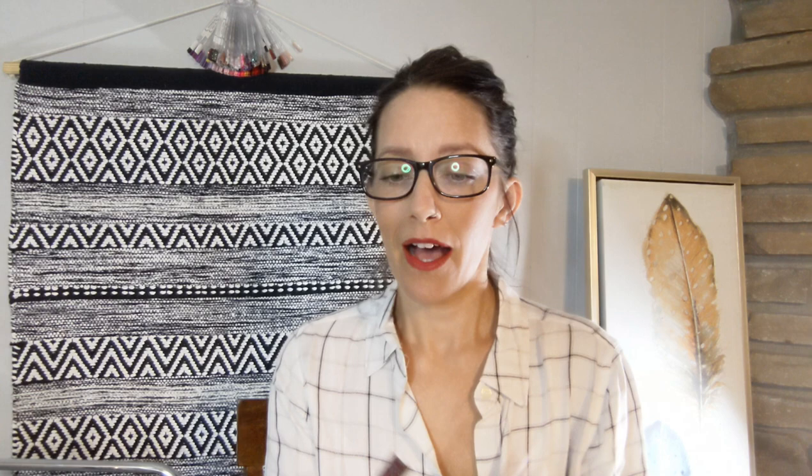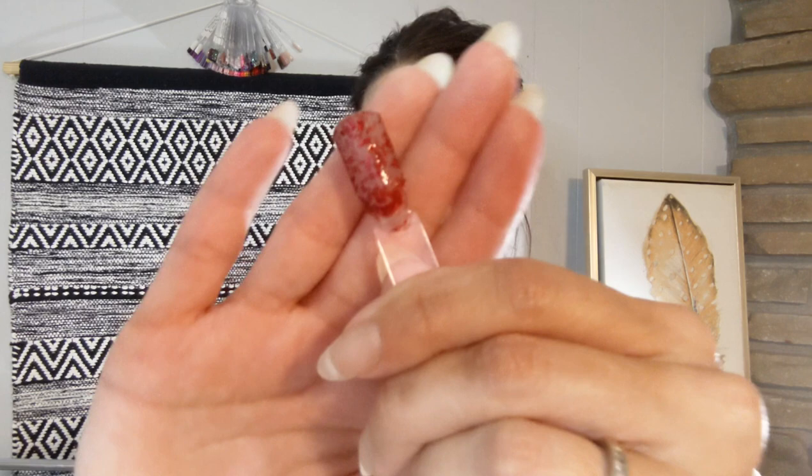I'm going to get on her case about it. So this one is the inspiration for my next manicure and it is called LHR — it is a thermal foil dip. It is stunning. It has a black-gray, dark gray base when it's cool and it has red foils in it. Who does red foils? Not many people. But when it's warm — I can warm it up enough with my hands — the base turns very translucent. How cool is that? This was a free item when you spent $30 or more between certain dates, and I did, so I got it.